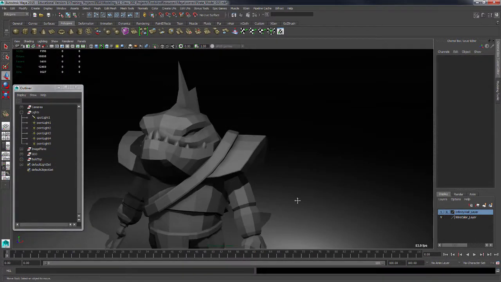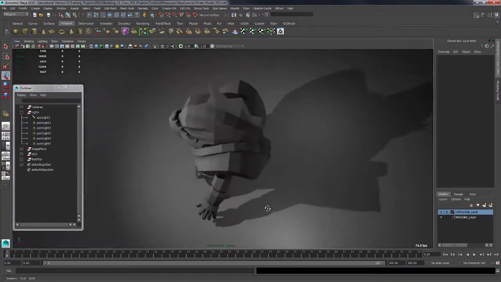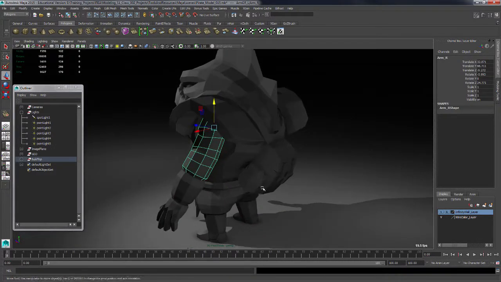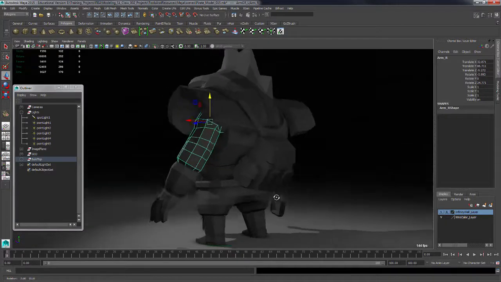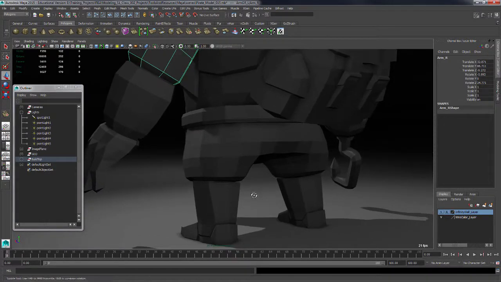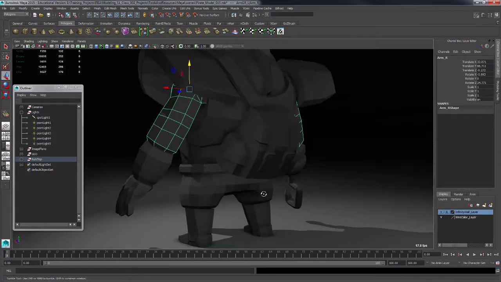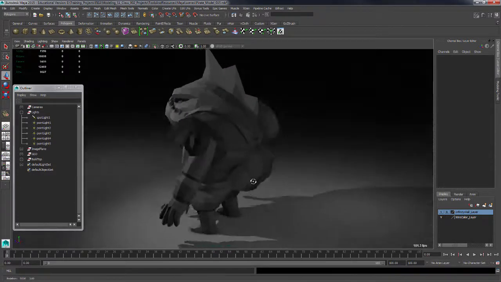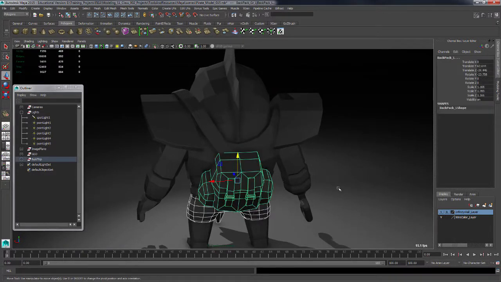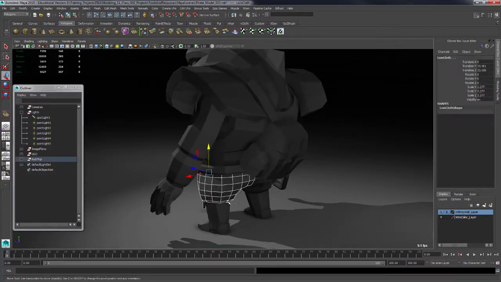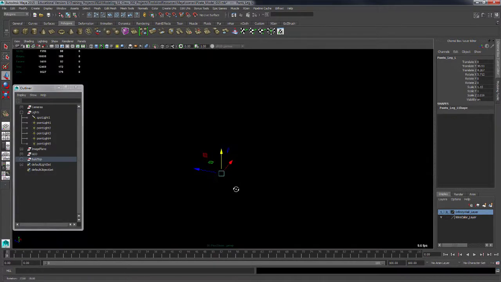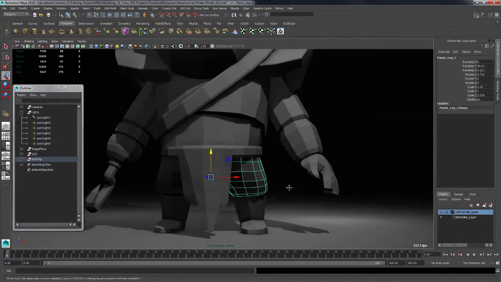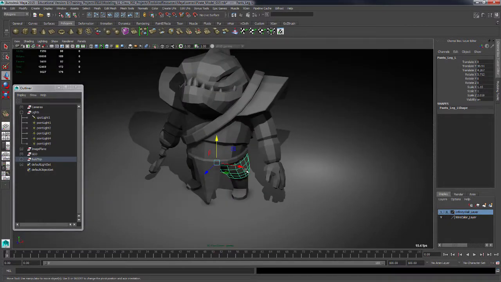I know we're getting close to that target count for where we want to be with this creature, because we have more detail that needs to be put into the arms and some other places. So it's just something to be aware of. If your target poly count is, like I said, 6,000-ish or so and you're roughing this thing out, just be conscious about how many pieces you're adding and where the poly count stands. That'll guide you to know if you're too high on certain numbers. I'd definitely say the pants are the biggest offender right now as far as having a lot of polys in there. So that might be able to be reduced, but we want to get some kind of folds going on in there as well.